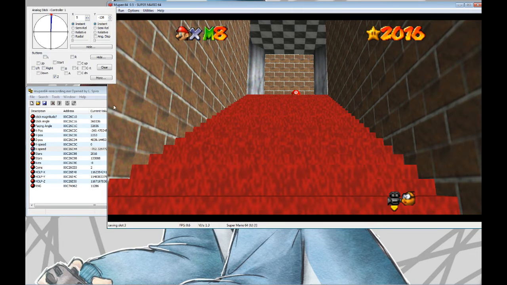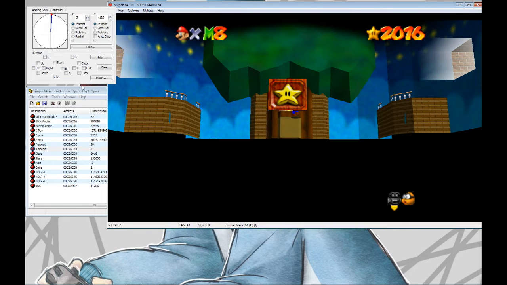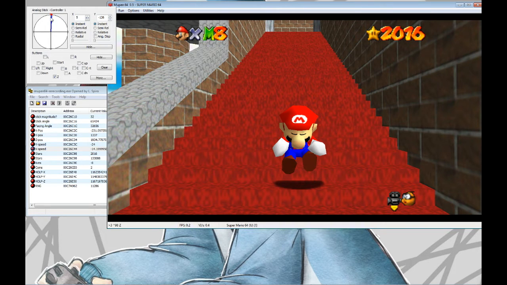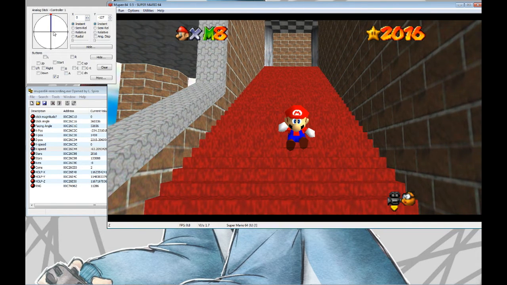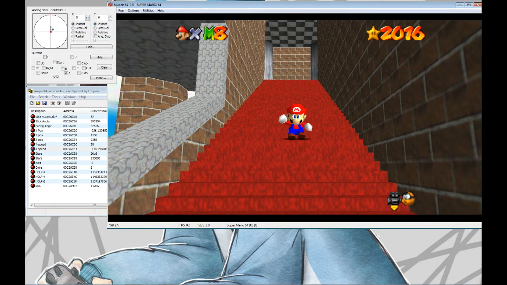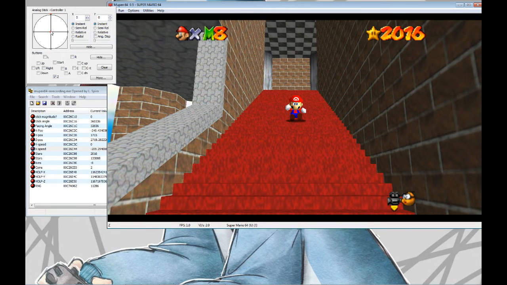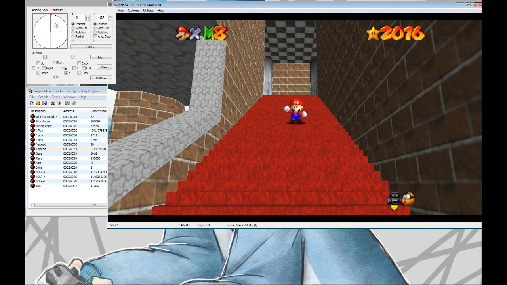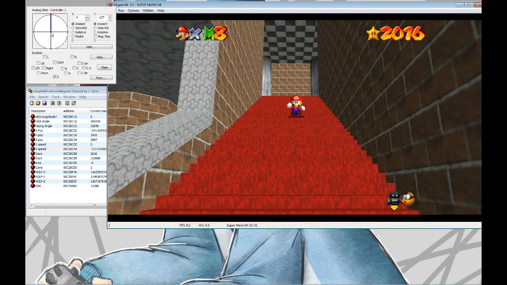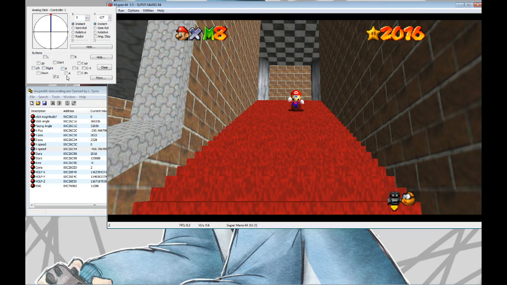Okay, so now if I reach this back door, well, sadly I clipped that. So here I have less speed. So let me just really quickly do that again. What had happened was I actually jumped at the top of the stairs and I hit that wall, and for some reason it just got rid of my speed. It's not a big problem, but unfortunately I'm not recording this Mupen file, so I don't have the ability to go back and play it. So I think if I do it one more time, I'll just save state here.